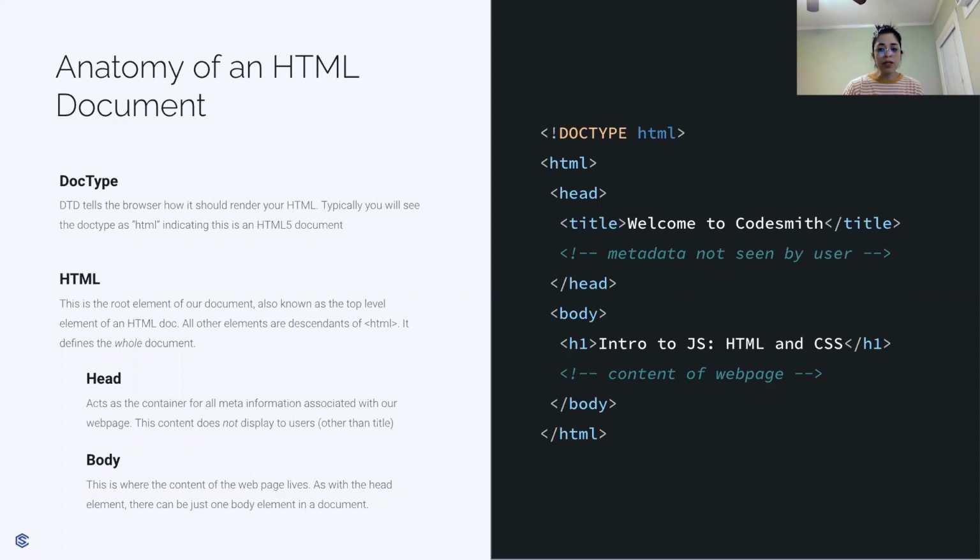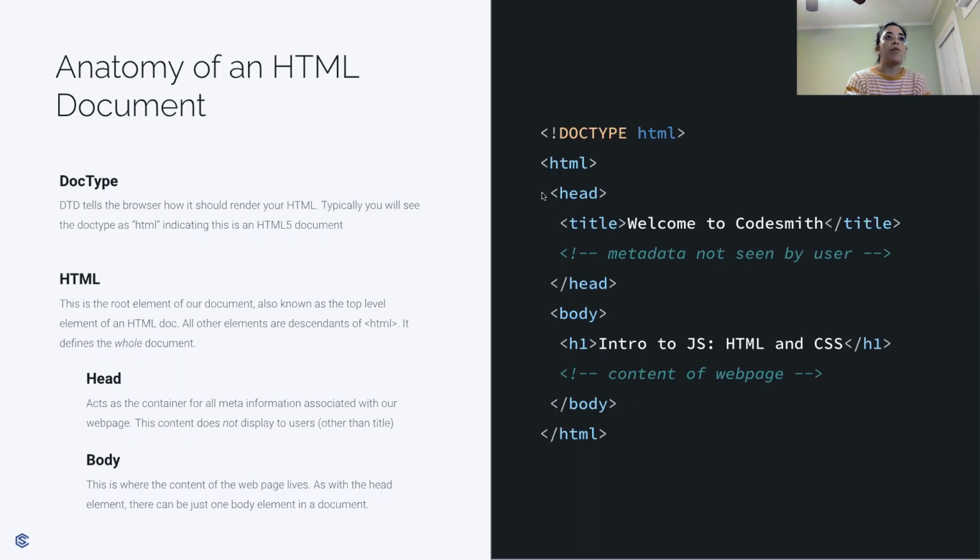And then we use this HTML tag here, and it acts as a container for all the rest of our HTML elements within it. So you'll notice we've got our opening HTML tag here, and then it closes down here, right? Because we've got that /. So everything within the HTML tag could be considered its content, right? But we've got more tags in here. And inside of this head tag, we've got another tag inside of there. And so all these little pieces are HTML elements, and then together, this could be called an HTML document.